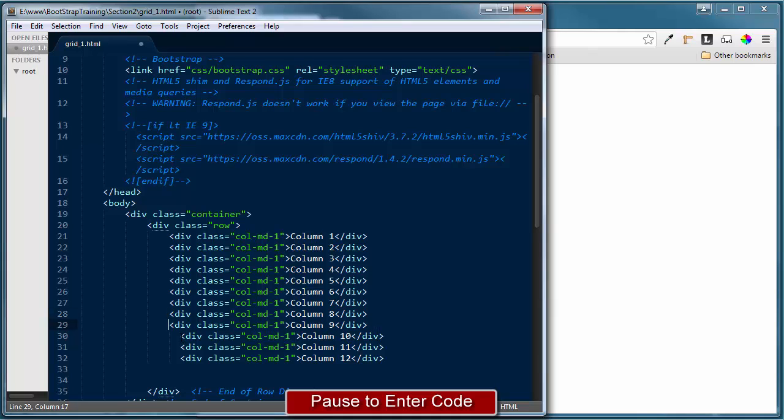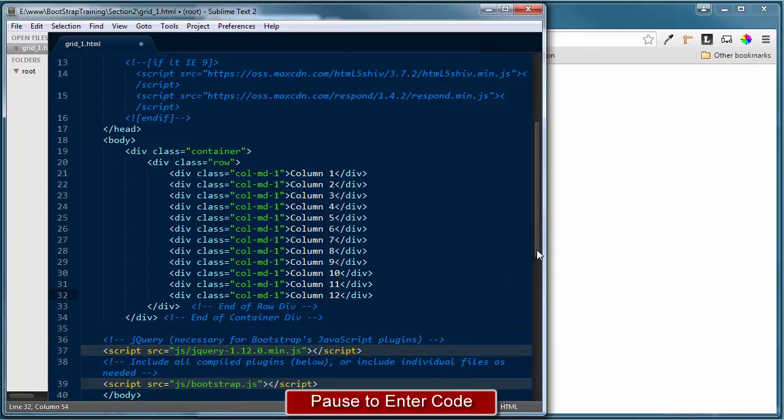So now I've got these 12 divs that are inside my row. Let me go ahead and bring this row tag up so you can see how they're laid out here. And you'll notice I've got a class of col-md-1. What that means in Bootstrap is it's a column, it's medium, it's for a medium-sized screen, and it's going to take up one of those 12 column spaces. And you'll notice I put text inside each one of those divs, just labeling column 1 through 12. That's just so that we have some content in there so that you can actually see how they lay out. Good time to pause if you want to go ahead and type this in.